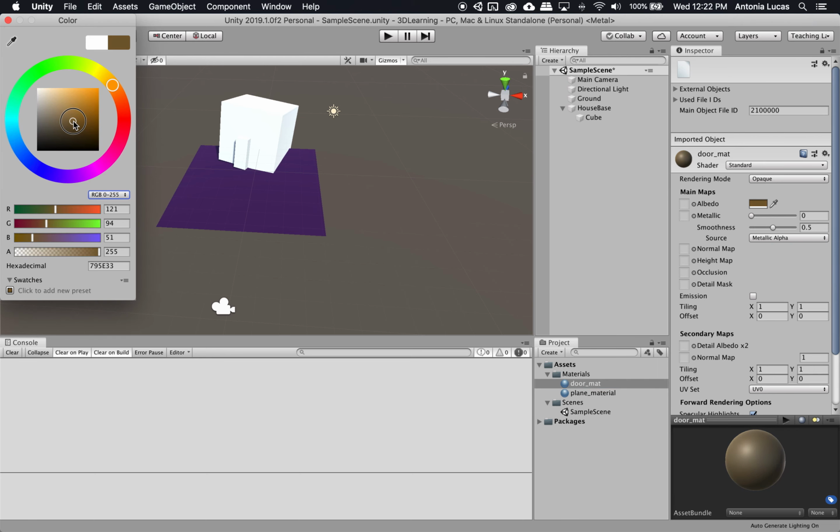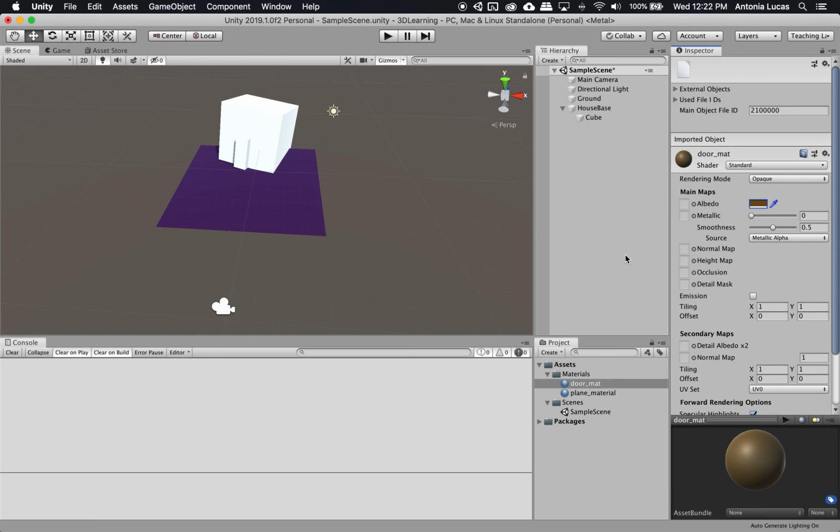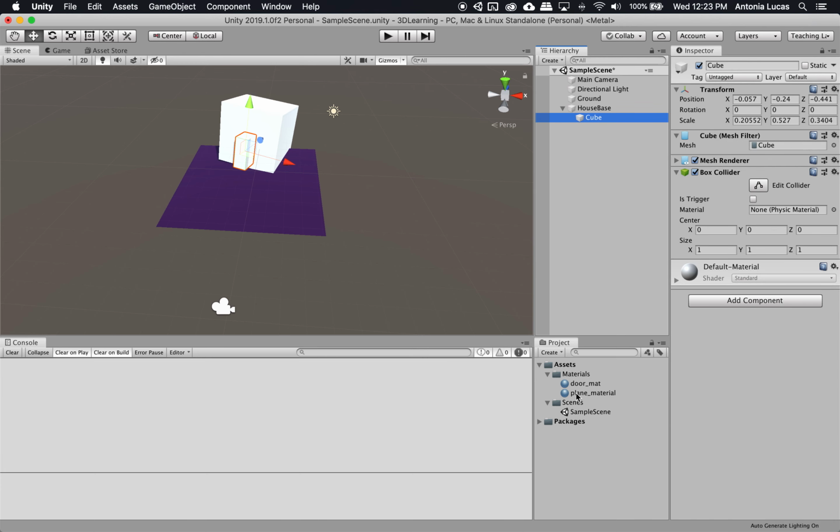Go for kind of a brown color. Yeah, warm brown. I don't want like a gross green brown. I don't want it to be metallic at all, and I don't want it to be very shiny, so I'm going to do that. And then on my cube, I'm going to apply my doormat, which is not in fact a doormat, though you can add that to yours, and then I'll call this door base.